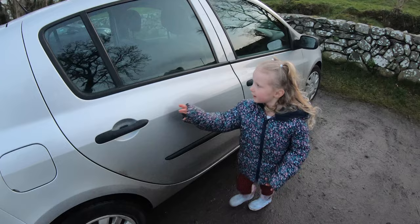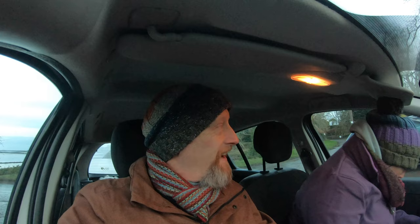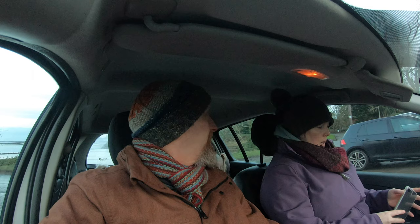Okay, so that was less than a mile, probably about three quarters of a mile, and we were only out for about half an hour. So there's not a big walk to do down here. Looking behind us, there's a whole bit of this island that's non-accessible. It's all privately owned, lucky them.